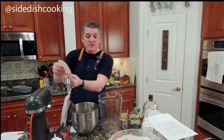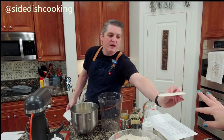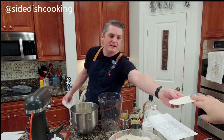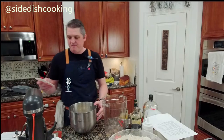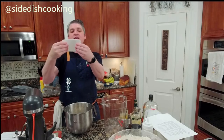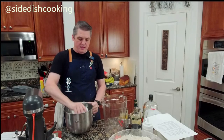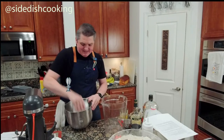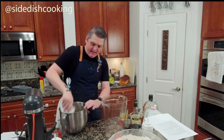So I end up using this corner, which I don't want to use. It must have some other purpose. I don't know. Smoothing out. It came with something I got. Oh, you know what it came with? It came with the proofing. Icing? Oh, it could be. You could do that too. The reason I want this is harder plastic, but it is flexible. And the reason that's going to be important is I need to scrape down the sides of this, and I need to get this sticky dough out of here.